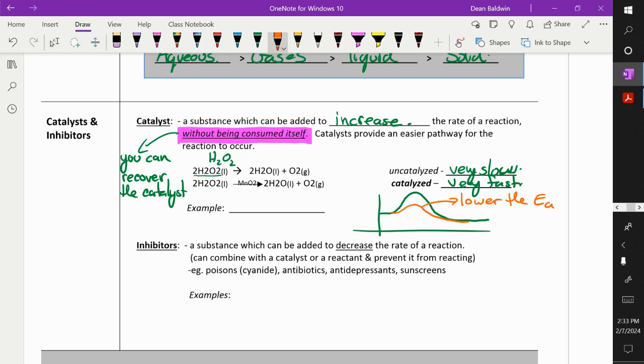Inhibitors lower the rate. They sort of block things. This is how poisons and stuff work. Biology people, have you studied the electron transport chain and Krebs cycle and all that kind of stuff? Look at the looks on your faces when I say these words. Okay, tricarboxylic acid cycle. Is that better? TCA? It's all the same thing.